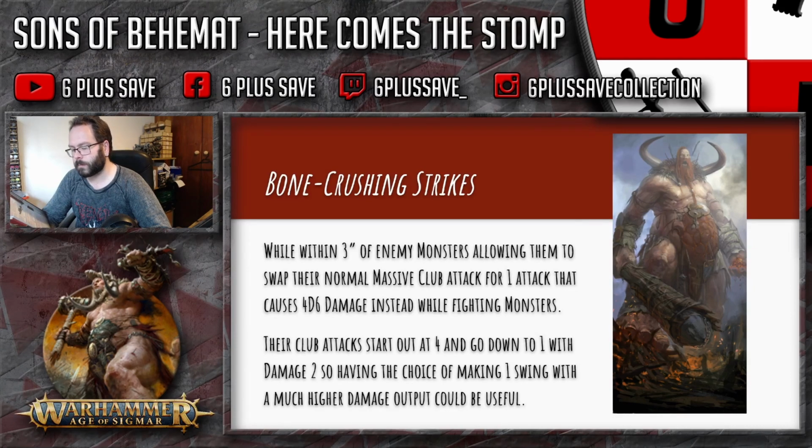But you go from damage 2 to 4d6 if it gets through. That can be very, very nasty. Because let's say you roll average for your 4d6. That's 14 damage coming through. Yeesh. I could see that being quite the threat.